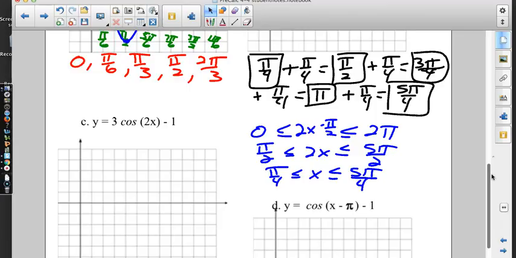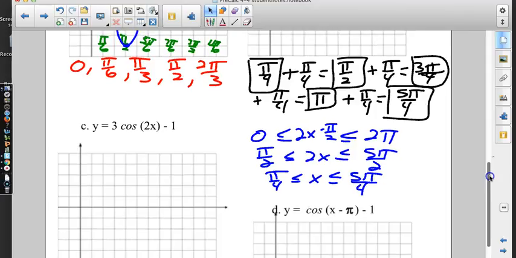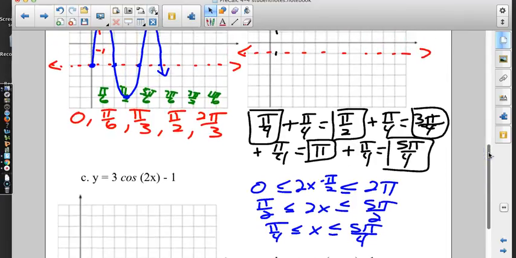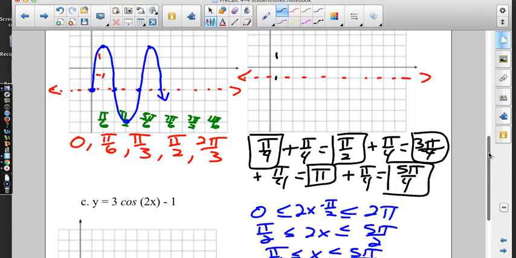So, what is the denominator? What should we use for all of these? 4. Yep, that's our greatest denominator there. So, 5/4. Let's see, I'll try to squish it down here. So, pi over 4, 2 pi over 4, 3 pi over 4, 4 pi over 4, 5 pi over 4, etc.